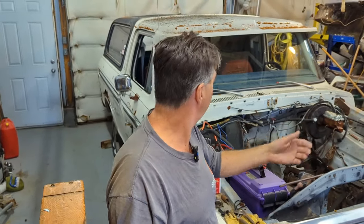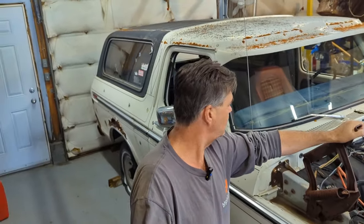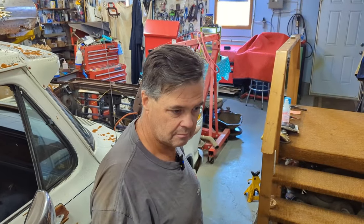For now I'm just going to say 'revitalization' — maybe, I don't know. Anyway, I have an engine hood for this. I didn't bring that up in the last video, but yeah I do. It came with the original — actually, someone had painted it with a sort of flat black, but the white paint is underneath and it seems to be in pretty good shape. There are a couple of little scratches or creases and dents from handling since it's been off the Bronco for quite some time. I'm thinking about taking the top off and putting the engine hood on so we can make this truck look fairly complete.